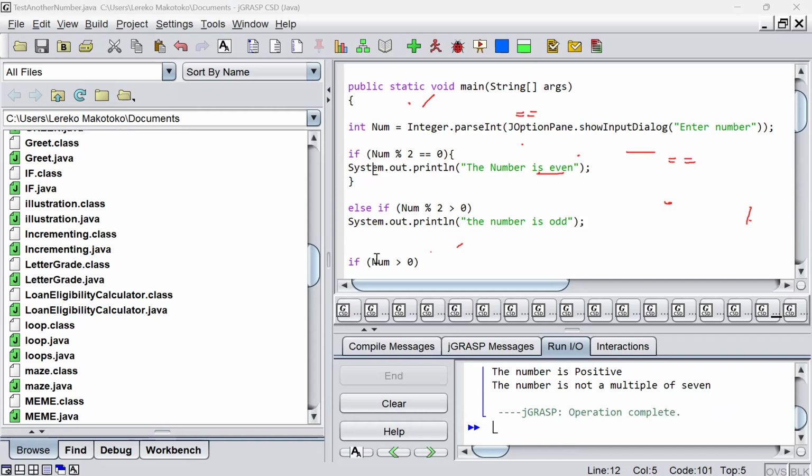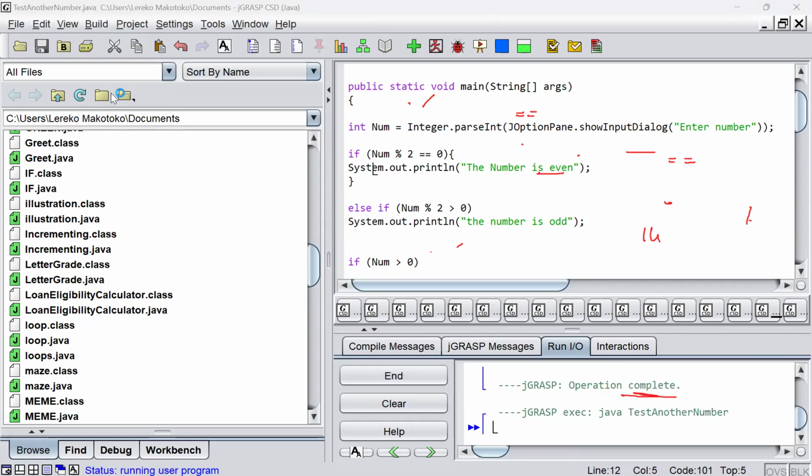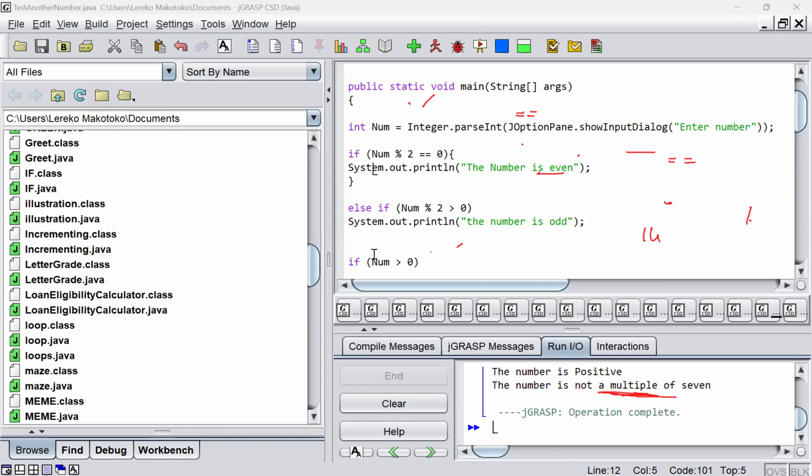I put 890. Okay, can you put 14, so that we guarantee that it will give us a multiple of 7? Okay. Yeah. Okay, so what about if you put 9? Or 9. How is 9?